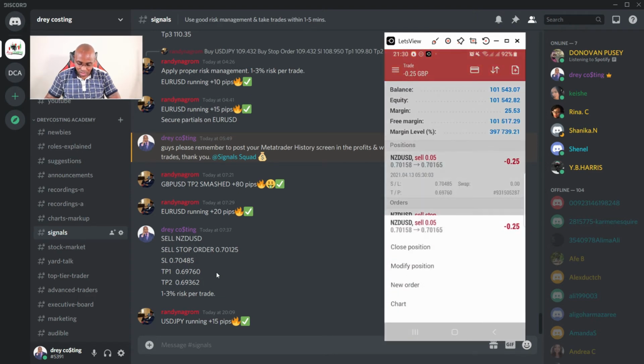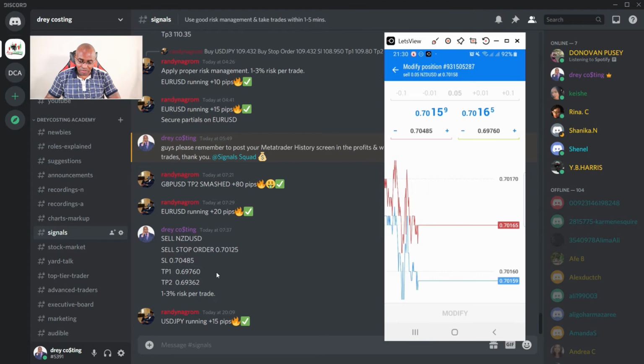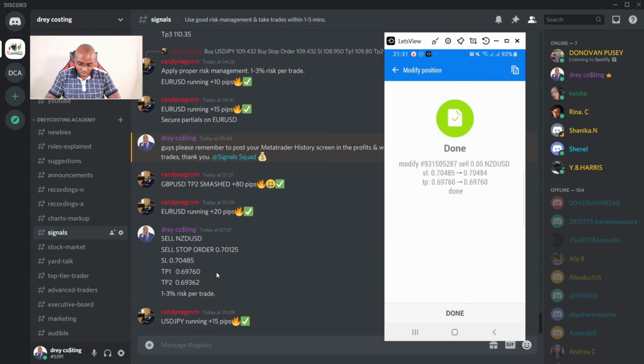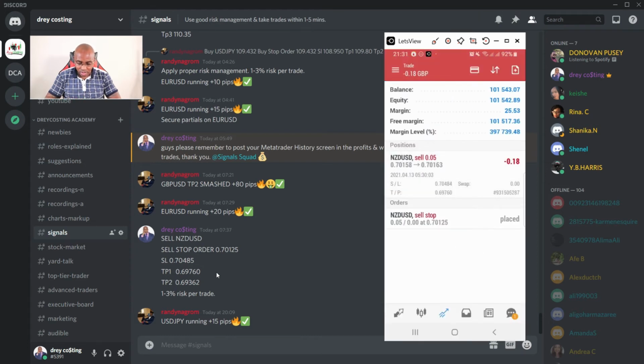I'm going to long press on the position, modify, and you're going to change your stop loss. So whatever I set you to move your stop loss to, you're going to change your stop loss, right? So say that we're going down to 4. Bam, modify. Right? So notice right here, the stop loss has been changed to 704.84, right?